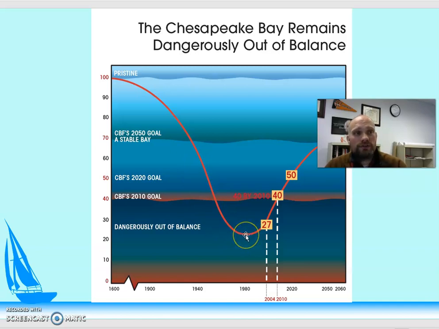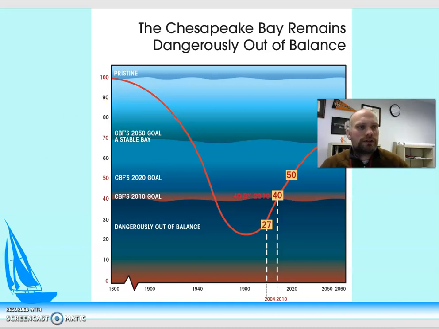But after the enactment of the Clean Water Act, and I'd say a broader awareness of these sorts of ecological issues and watershed issues, we see this slow climb back up. The projected climb back up by 2050, 2060. So, at the writing of this case study, we're down at a 27. So still pretty low. The Chesapeake Bay is a big water area, and so it takes a long time for these impacts to accumulate. But once those impacts accumulate, they stick around for a long, long time as well.